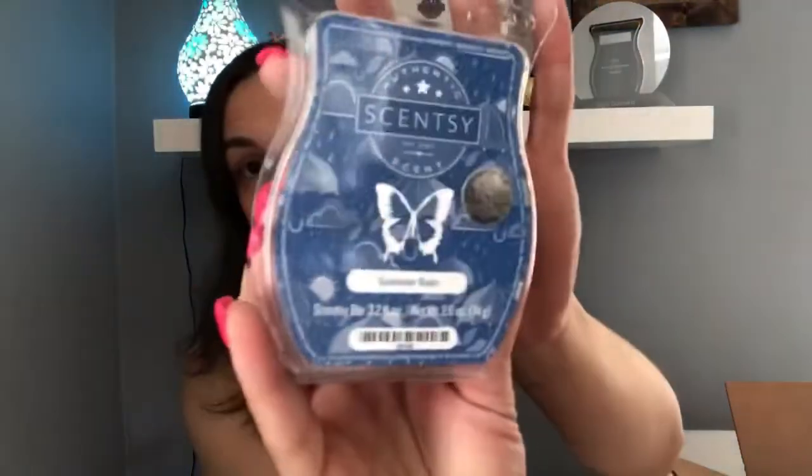Now that I've got the box open and I'm seeing the bars here, I am seeing that it is Summer Rain. I'm feeling a little bit silly because we did sniff this in just our last video where we unboxed June's Whiff Box. The scent cup sample that was in that box was open, so I had a sniff of it. Because so much is going on this month, I thought that was part of the summer collection, but it's not — it's the July scent of the month. As I mentioned in that one, I really, really like this. It's very fresh and clean. Of course it's called Summer Rain and that's what it makes me think of — like a super hot day when all you want it to do is rain, and then it finally rains, that nice cold rain, where everything's just freshened up again.